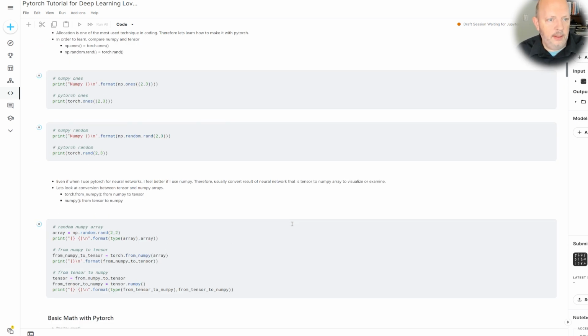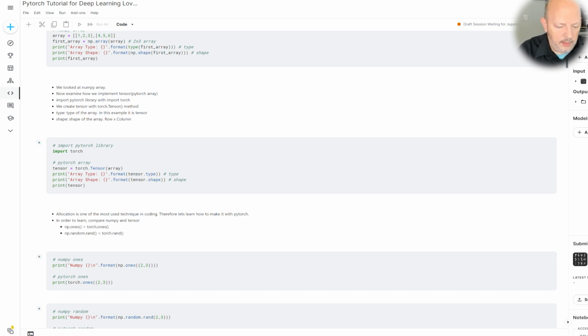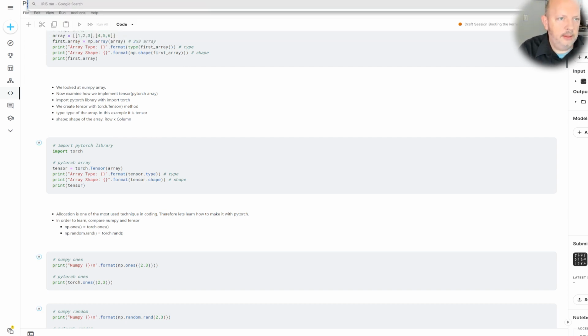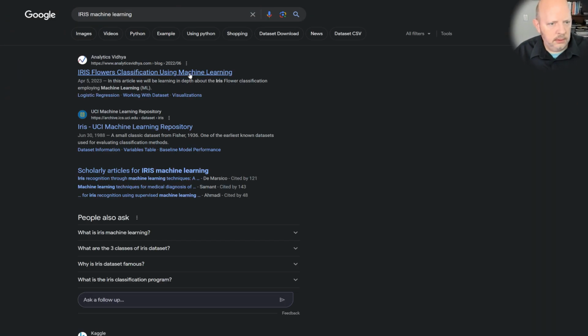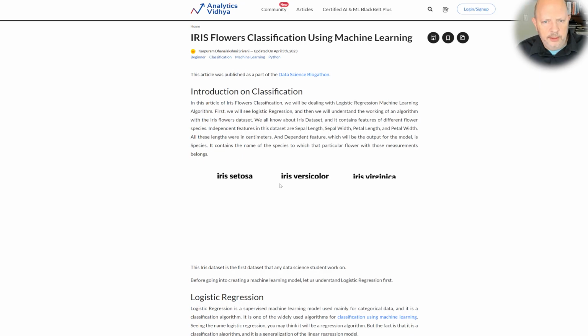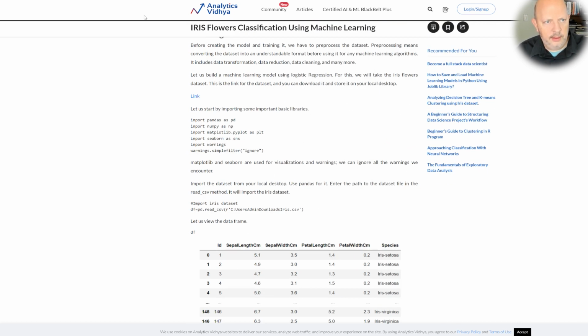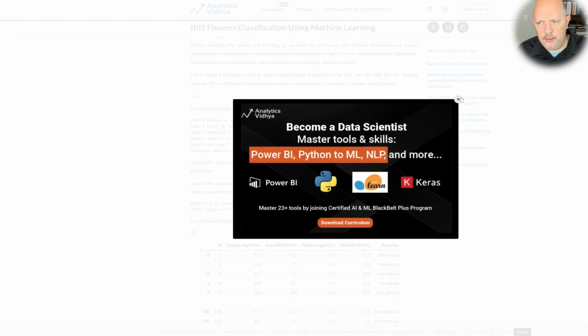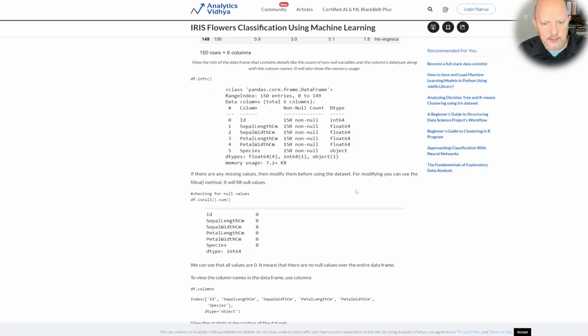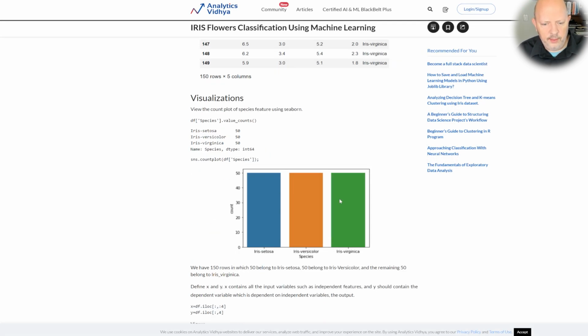Okay. There's a real easy one, I talk about this, Iris machine learning. Iris is a really popular machine learning data set. So there's that. You can find code all over the internet for this.